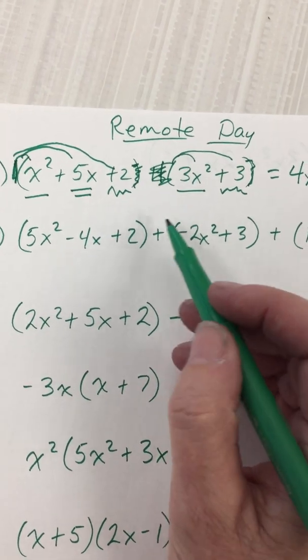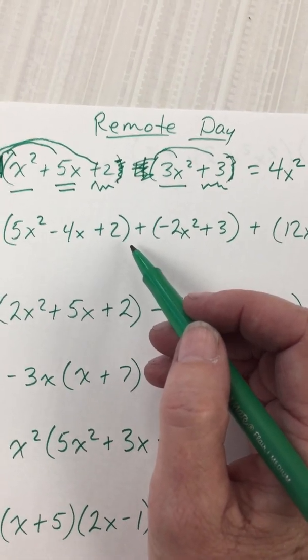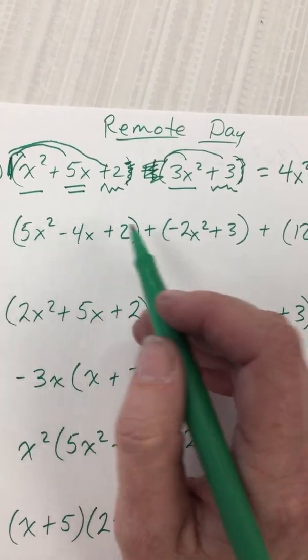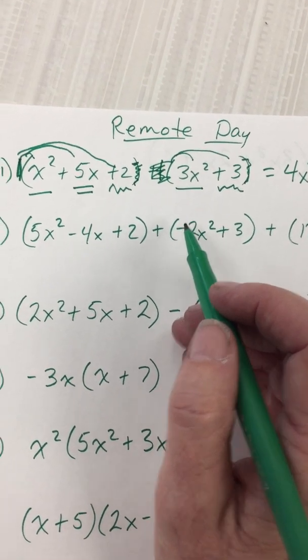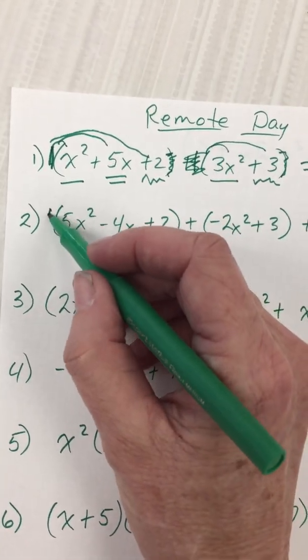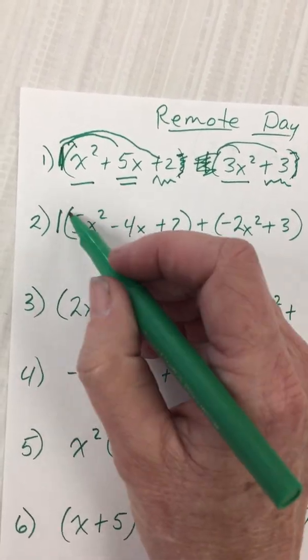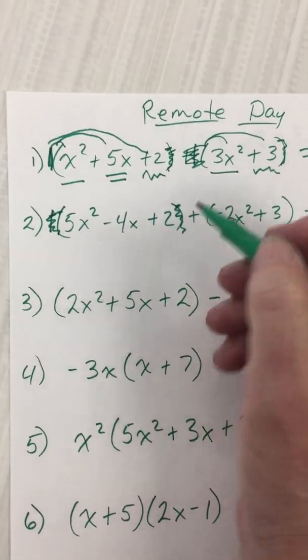Again, it is an addition problem, so I am not following the exponent rules. I am just combining like terms with adding and subtracting. I just want to be able to put the x squareds together, but they're not in the same parentheses, so I need to get rid of parentheses. So I look to see what's right in front of it. There's a lovely positive 1. When I distribute that, does anything change? No, so I'm going to pretend like that parentheses is gone. And you can rewrite it if you like.